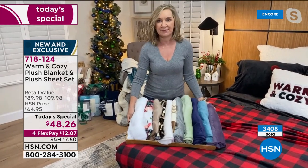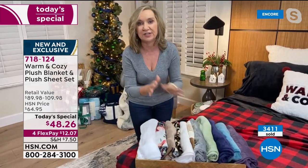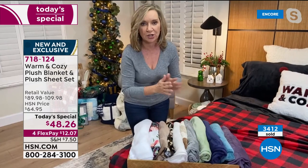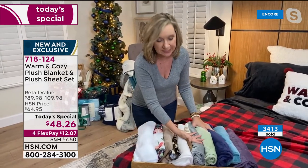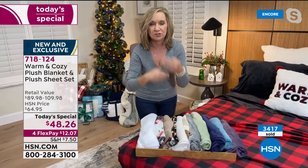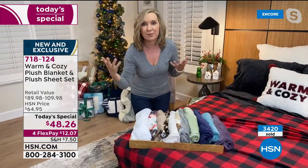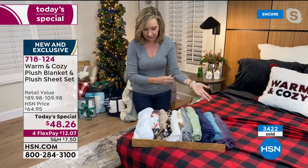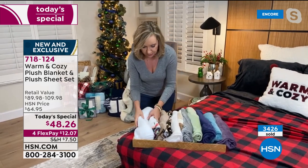I love the colors we did. I always recommend these sheets — I know how popular they are and you're going to love them even more than you think when you get them home because I read your reviews. I would get two sets because it gives you some rotation. You're going to be having these on the bed March, April, May — it's cold in a lot of places out there.